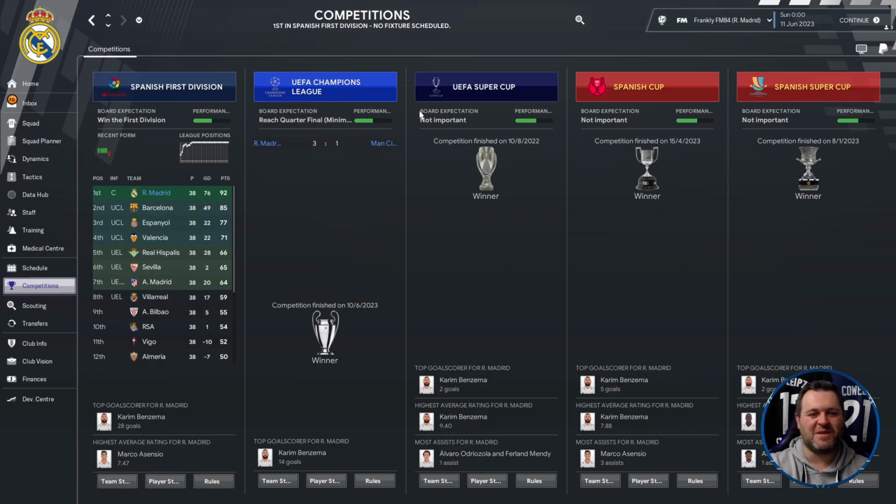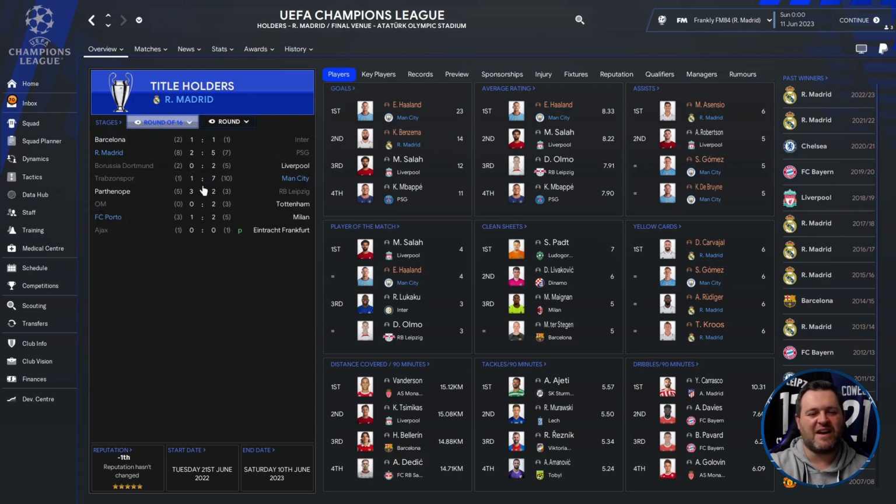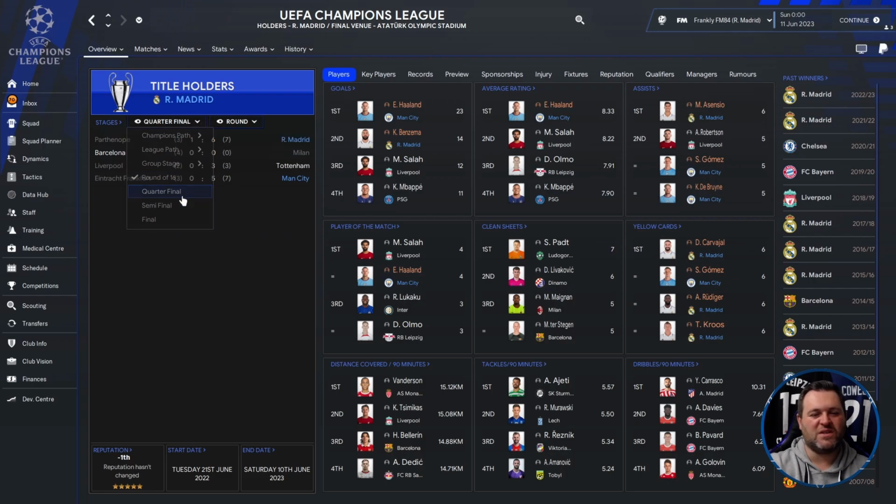Let's break down some of these competitions then. So in terms of the Champions League, you can see they beat Man City in the final. Start off with the round of 16. They beat PSG 8-7 on aggregate in the round of 16. In the quarterfinals, they beat Parthenon Hope 7-3 on aggregate there. In the semi-finals, they beat Barcelona 6-2 on aggregate, so that would have gone down well with the Clasico people. And then in the final, they beat Manchester City.